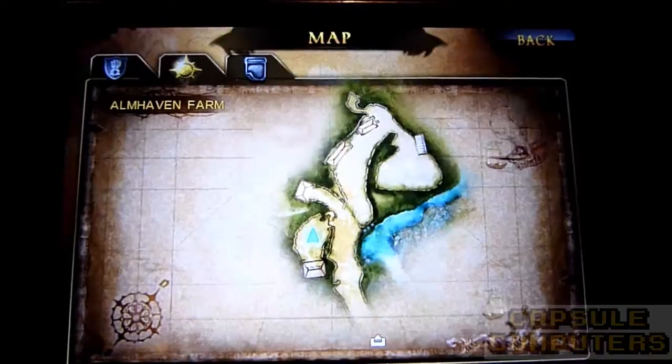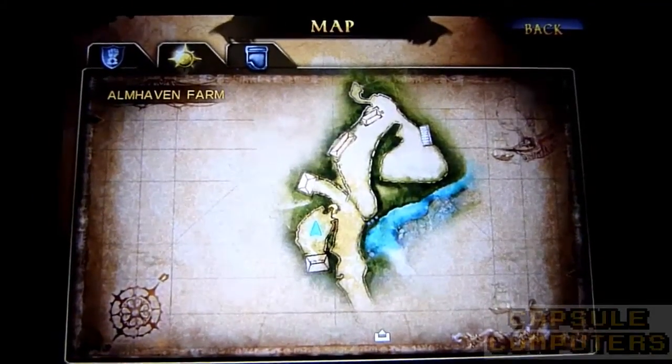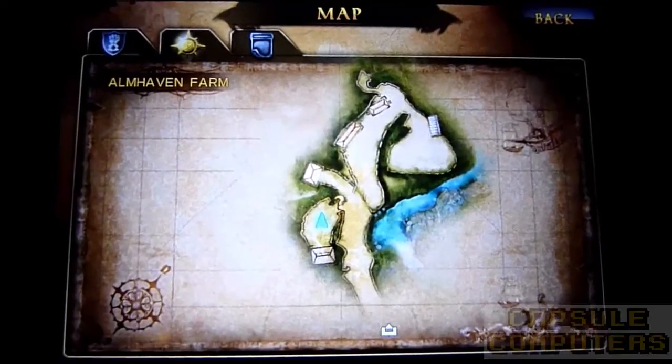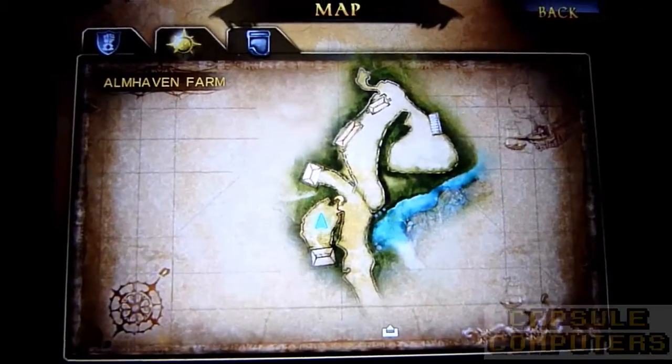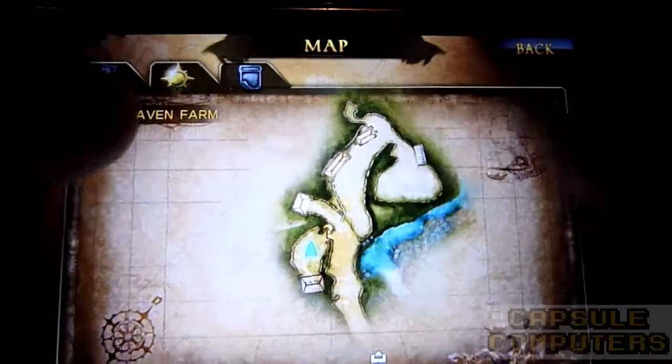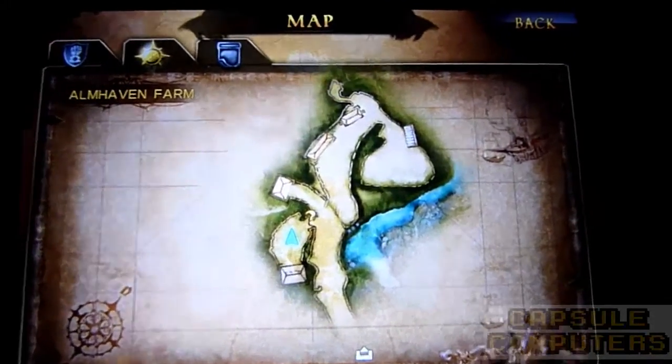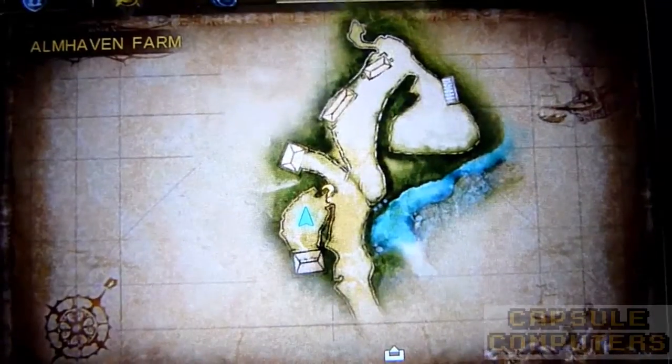Alright, so the map, when you're in a certain part of the world, when you do go out into the next part of the world, which I might not show you, you guys will get to see that for yourselves, the map changes to a really huge world, and you can see that there's a lot of stuff to do in the game. But as you can see here, it gives you a detailed view of where you are.